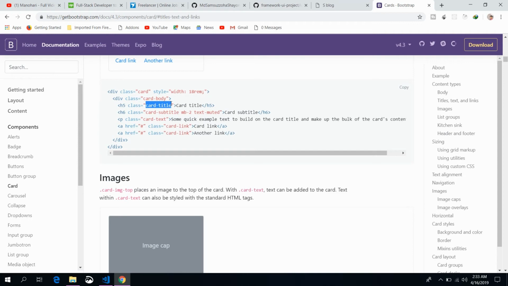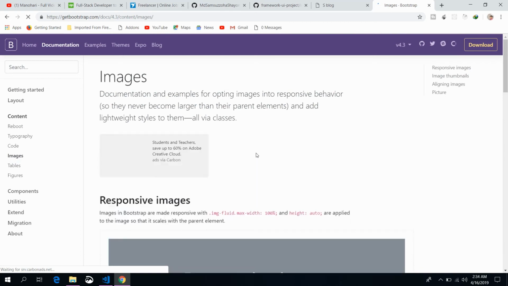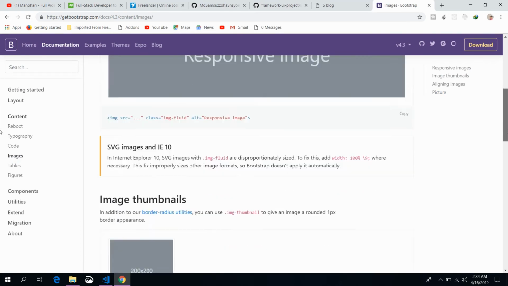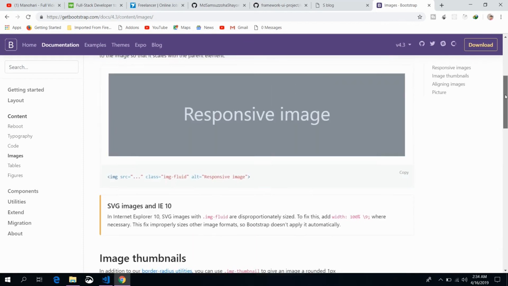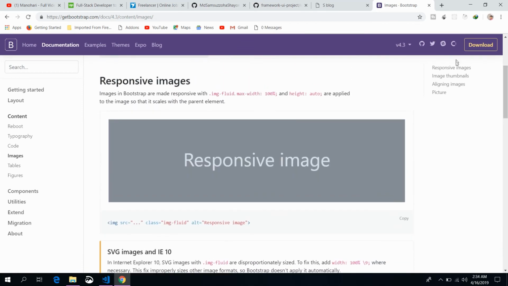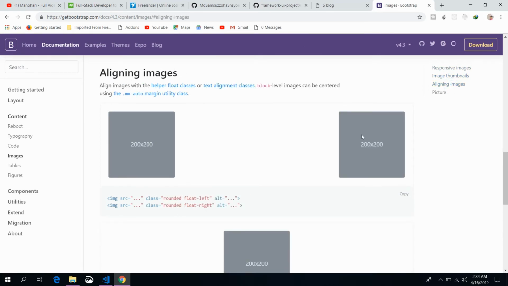Okay. One more thing is image. Just go to this content. Inside content you can find an option, image. There you find a few more options for how you can make a responsive image, thumbnail or aligning image.